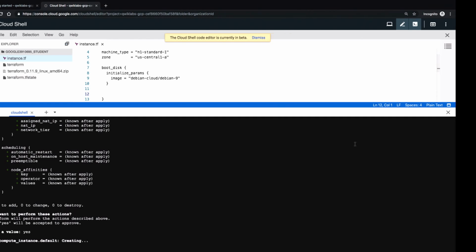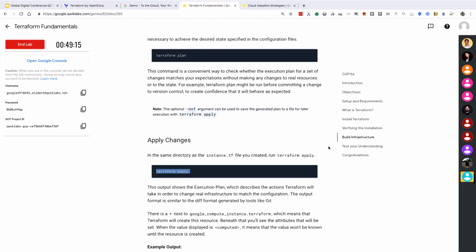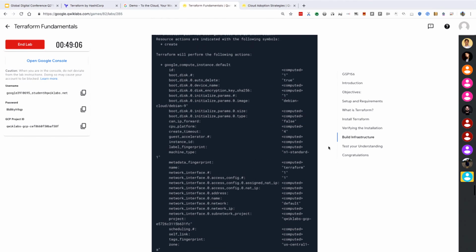So let's go back and just kind of look at the end. At the end of these labs, they do usually ask some questions. This is the output we're looking for. So we'll go back and see if we really got this output in a minute. And this means that that hardware is actually being created on Google Cloud Platform.